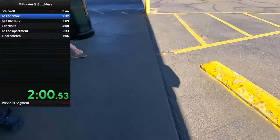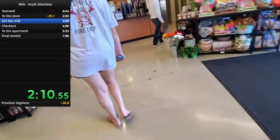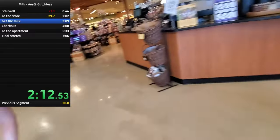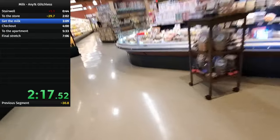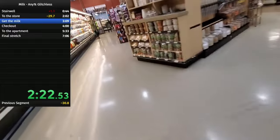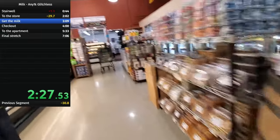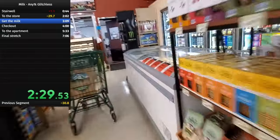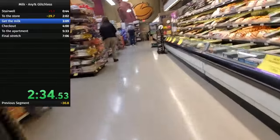You can see me slowing down as I enter the store. Don't be an asshole to people around you — you gotta walk inside the store. You can speed walk, but don't run in the grocery store. The routing in the grocery store is something I could improve on — that's the number one area for improvement on this run. I thought they roped off the checkouts that weren't being used, so I couldn't go through there. Turns out I was wrong — you can just walk through there, and it makes it a lot faster than going around in a big circle.